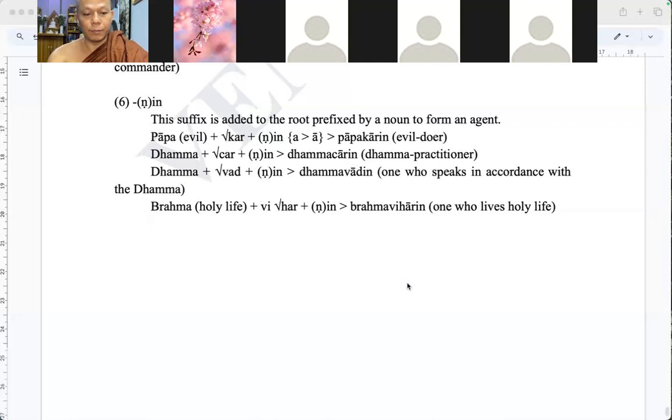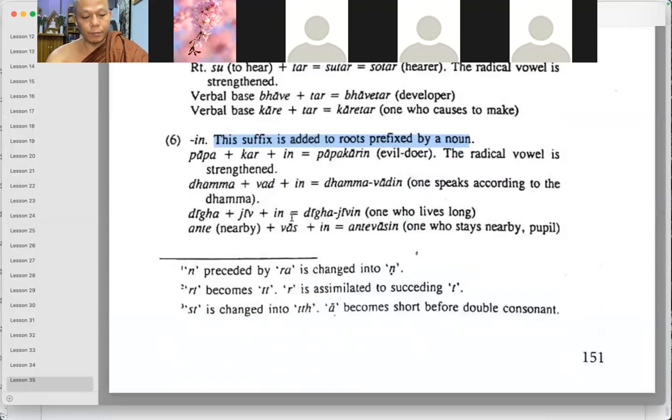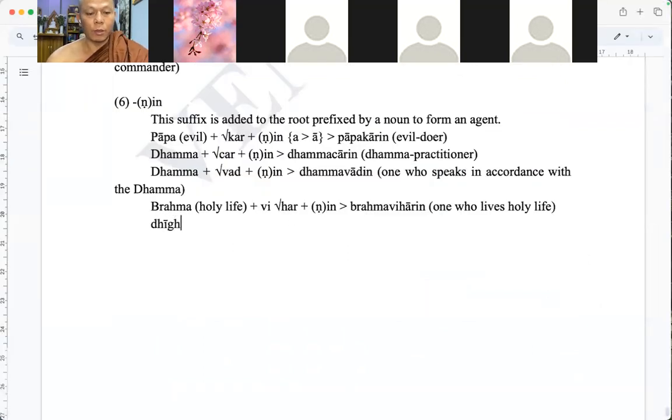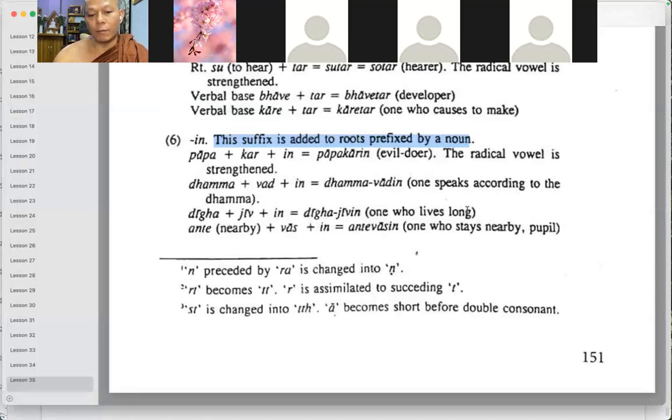So in this way. And then now another one is Dighajivi. Dīgha means long. Jiv is to live. And the suffix. But here the vowel of Dīgha is not changed, not Jīvi, maybe because of the sound system. So Dighajivi, one who lives long, one who has a long life, actually.